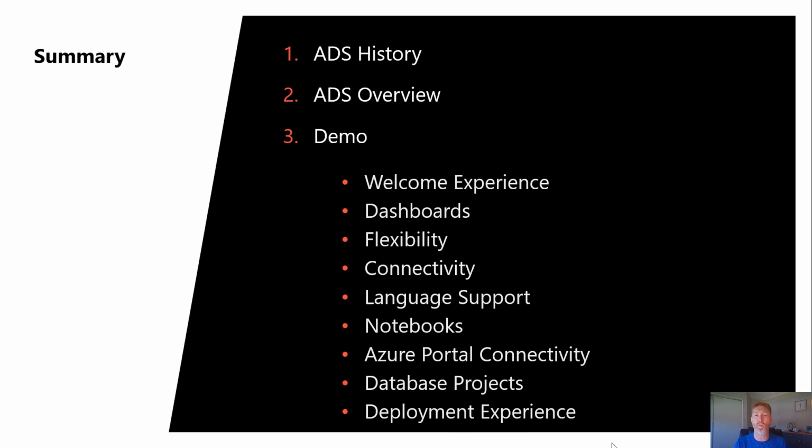Being able to jump out straight from the Azure portal to the resource and manage those environments in your subscriptions. I introduced you to database projects, and we rounded out with the deployment experience on those various different ways that we can deploy SQL Server to different environments without having to actually know the components behind it. And we rounded out giving you a glimpse at Insiders and some of the little features that you can see in Insiders that you just don't get until they're made available.